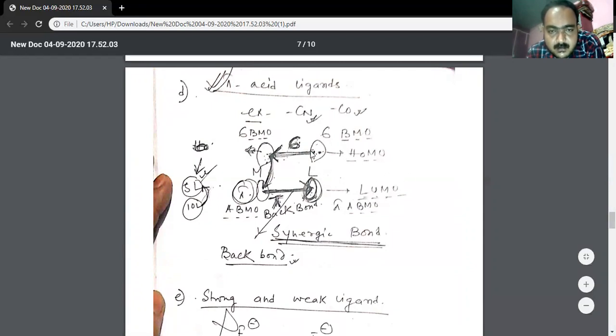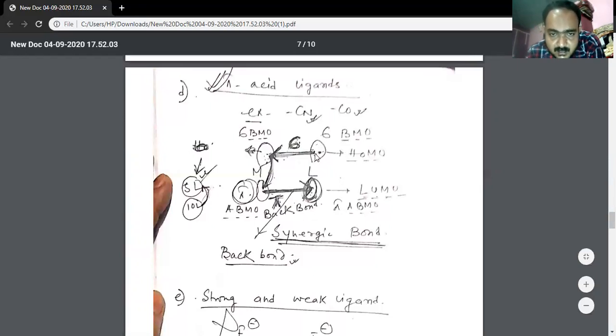I'm saying again, in the case of the ligand, you should forget HOMO and LUMO; these are not necessary. This ligand has two molecular orbitals: one is the sigma BMO, the sigma bonding molecular orbital, and another is the pi ABMO, the pi antibonding molecular orbital. In the case of the metal, one is sigma and another is pi ABMO, and here both of them are empty, whereas in the ligand one is filled and another is empty.